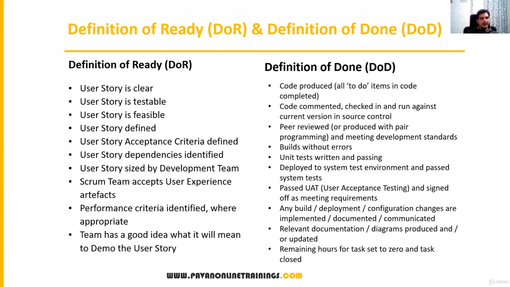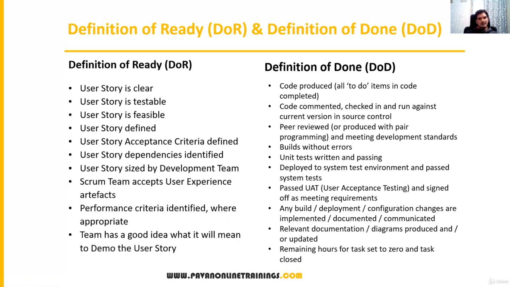So all the development activities and testing activities should be completed, then only we can say the story is done. So we use these terms, definition of ready and definition of done. When I say something is ready, these are the parameters we have to consider. Similarly, when something is done, we have to check whether these parameters are satisfied or not. If they are satisfied, then we can say the particular story is completed or done, and it is ready for releasing to the customer. Okay, so that is just the meaning of definition of ready and definition of done.